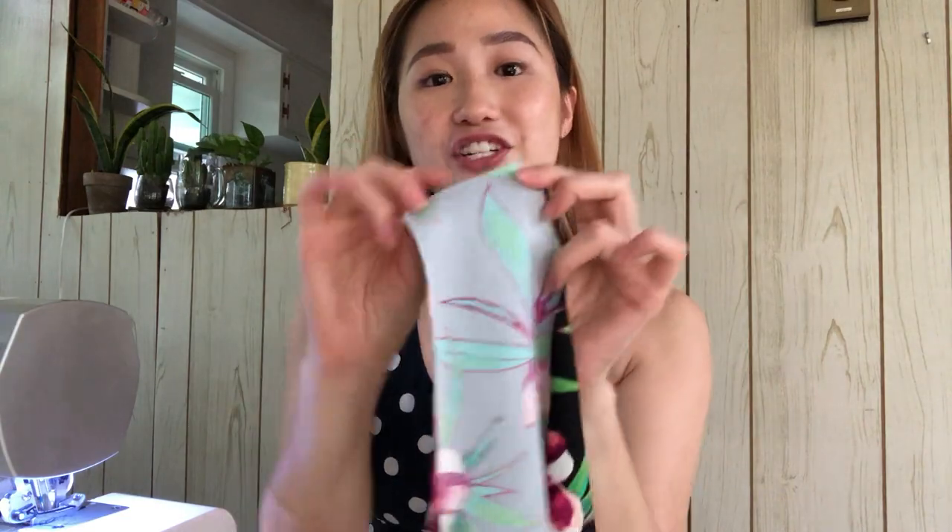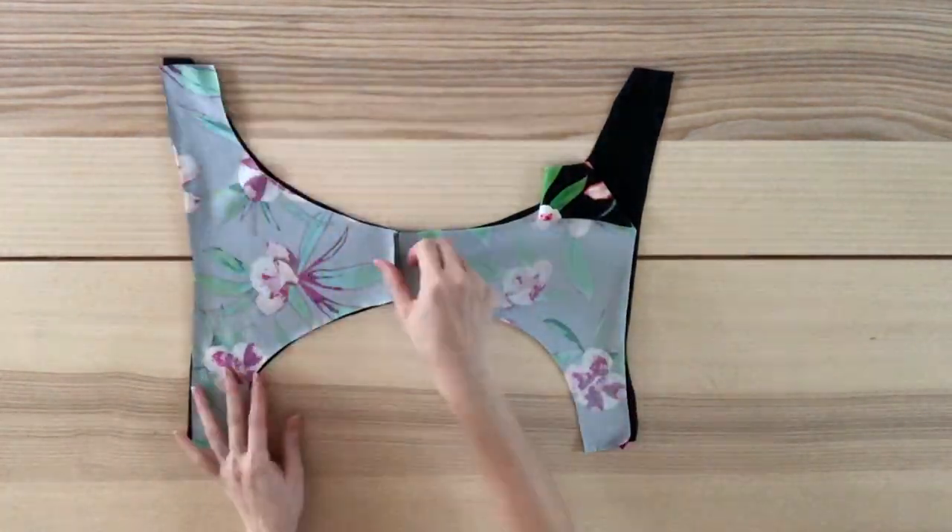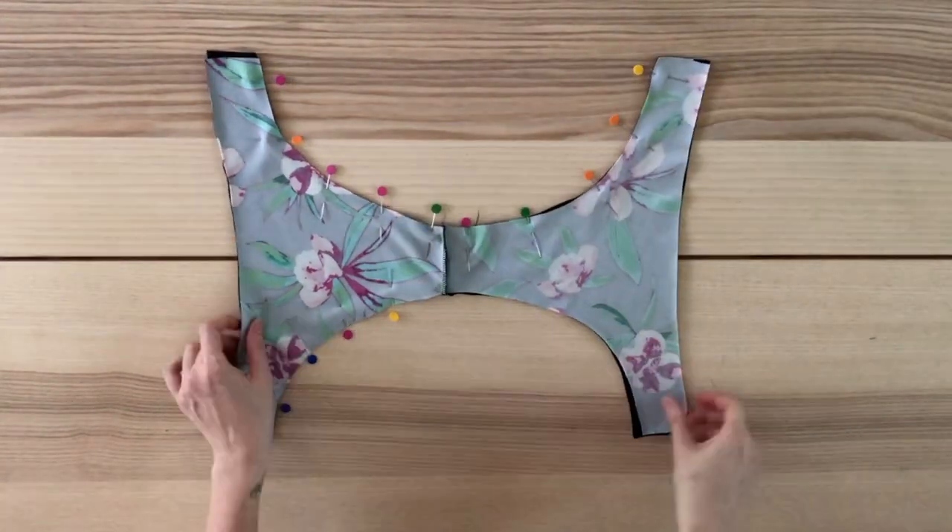I put the top on to make sure it fits and I'm pretty happy with how it looks. Now let's start working on the bottom. First I attach the bottoms at the crotch seam — I take the front piece and back piece, pin, and serge along that crotch seam. Repeat with the other fabric so you have two pieces. Lay them on top of each other right sides facing, pin along both leg holes, then serge along the edges. Now I attach the swimwear elastic to the leg holes the exact same way we did the top, making sure not to stretch it while sewing.